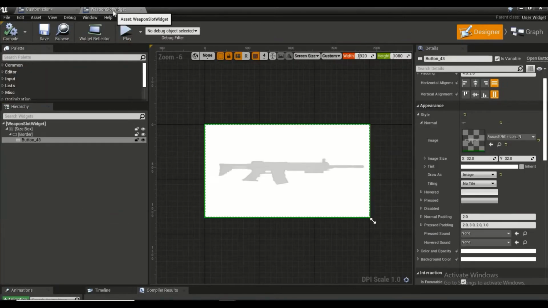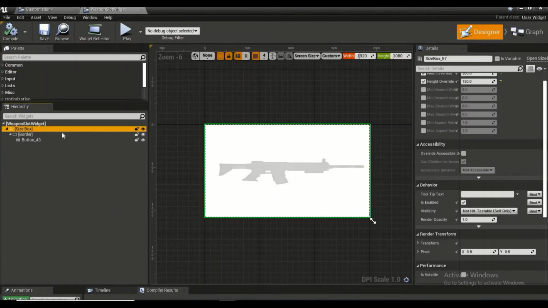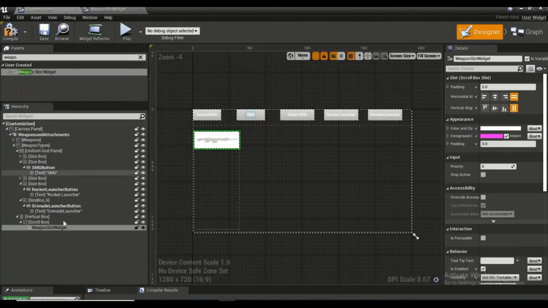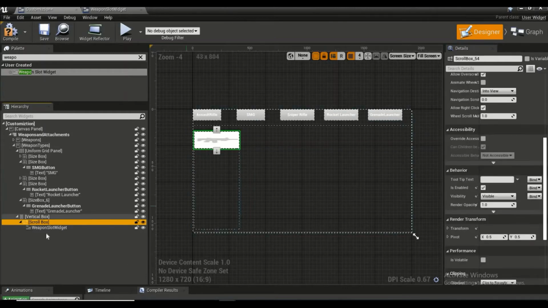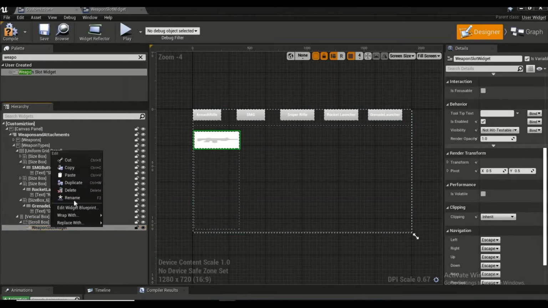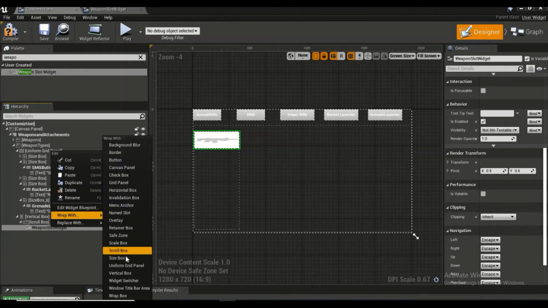And let's see what our size box in there was. 300, 150, so we might want to give that size box the same, wrap it with a size box.